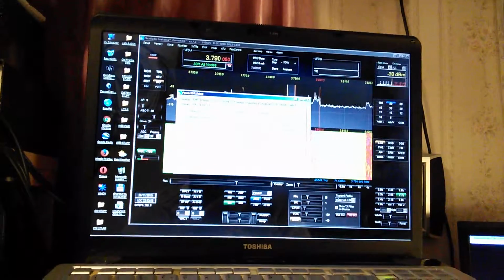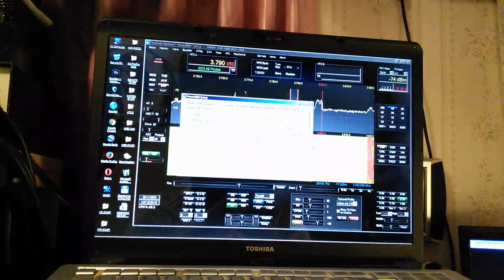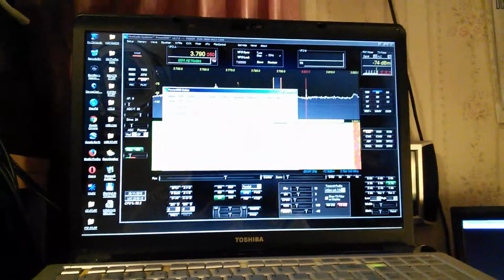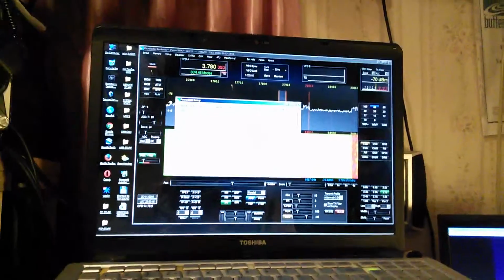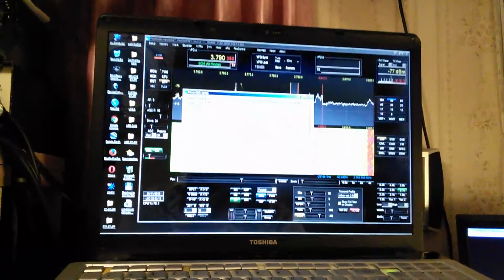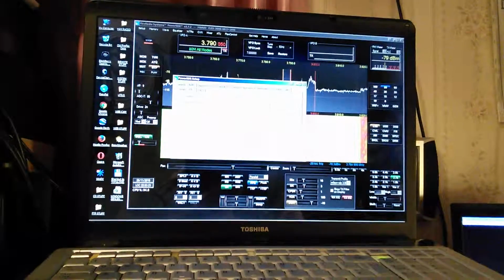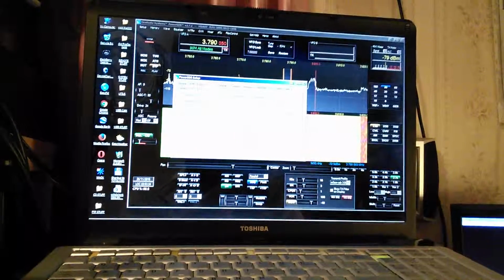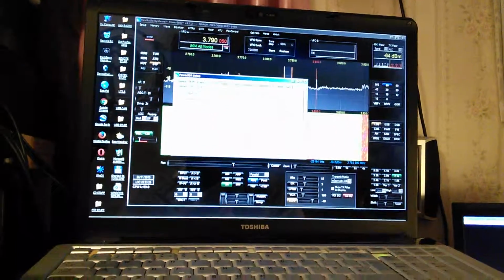So just make sure you keep an eye on your gain if you're doing your VAC modes. It's the only way I could actually change my audio on Windows XP on the received audio, because it was just too much for my SSTV program. MMSSTV was overloaded, so I had to come back on here, go onto the RX, and then just knock it down to -6, and it all worked.